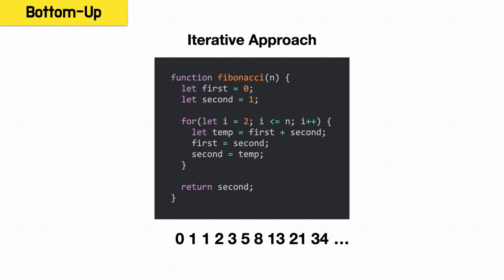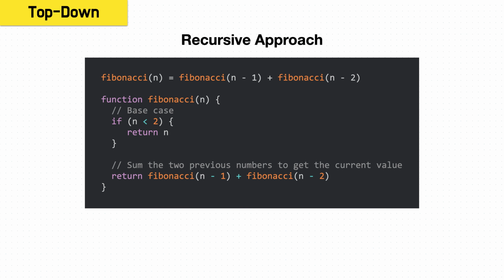For the top-down or recursive approach, we know how to express the value we want as a combination of problems, or combination of recursive calls. So we know the nth Fibonacci number is just the sum of the two Fibonacci numbers before it. So fib of n is equal to fib(n-1) plus fib(n-2). And we don't immediately know what these are, but we do know what the base case is. We know the first two numbers in the Fibonacci sequence, and that's the key to a recursive function.